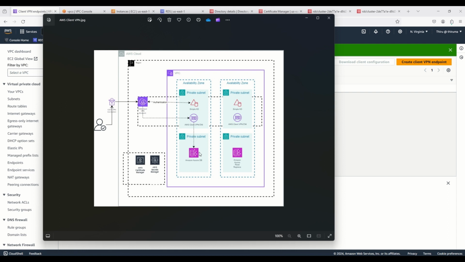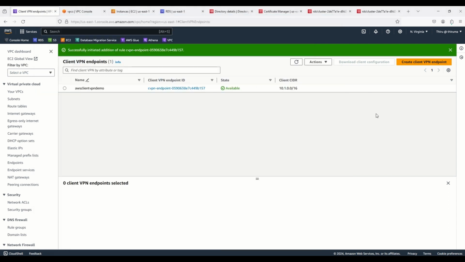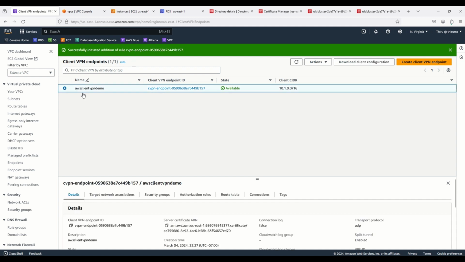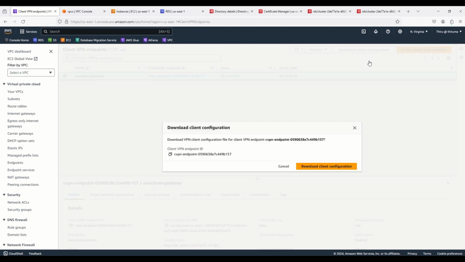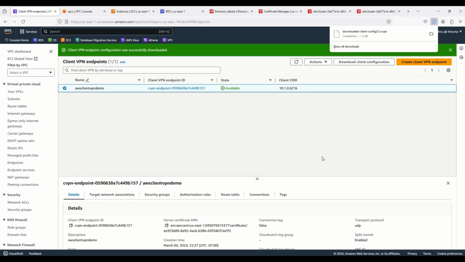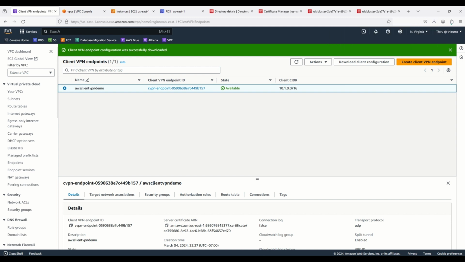So we have implemented these architectures so far, and next let's go back to this one, and we can download the client configuration. We can download this one, and once we have downloaded the client configuration, we need to connect to the AWS Client VPN.